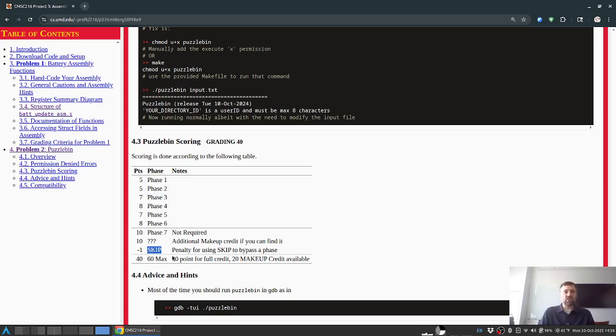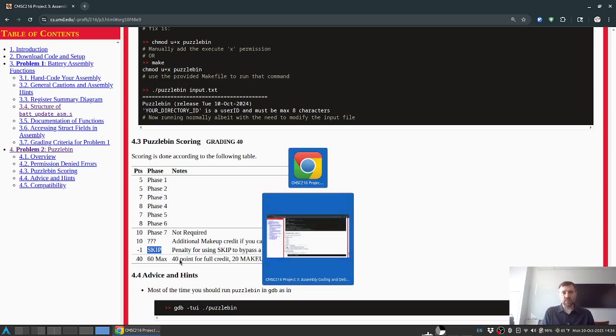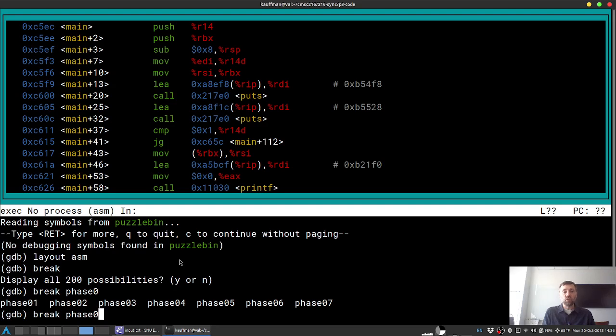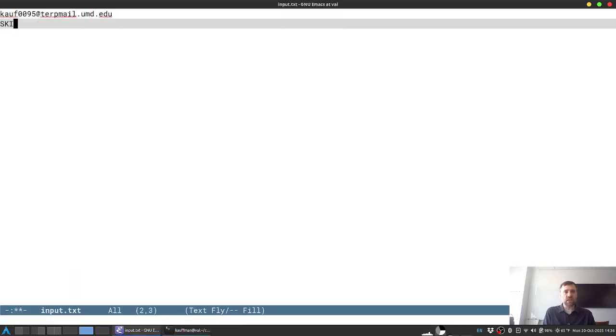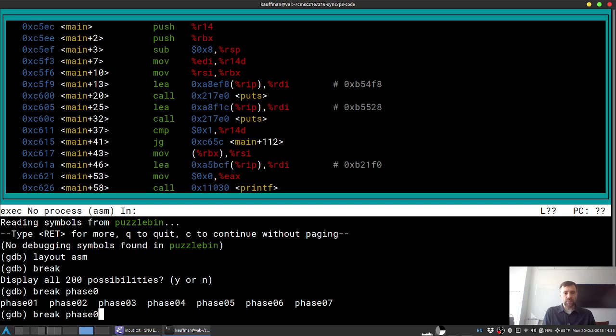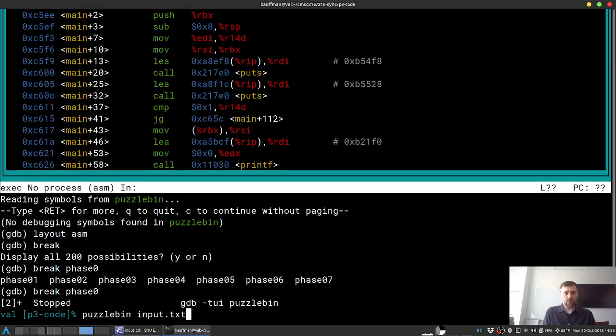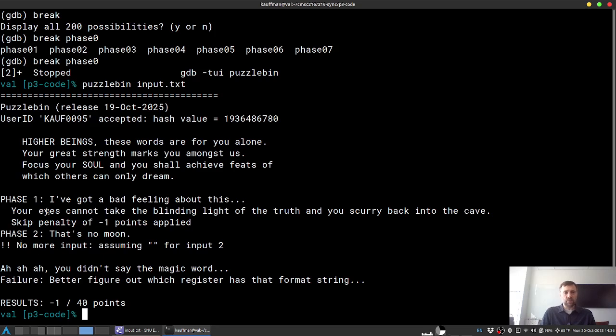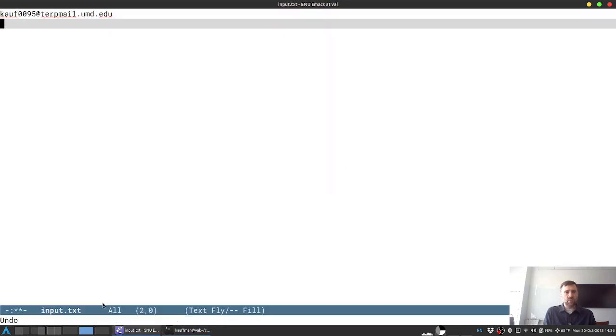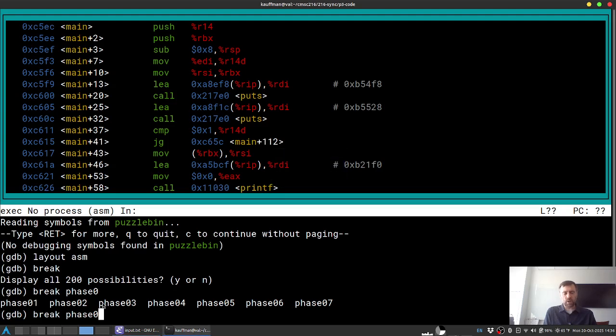To skip phases, put as your input just skip. So for instance, if I were feeling super lazy here, I could just put down skip for this first one. And if I zip out of the debugger and run it on this, then you'll see the skip message here, and I've got -1 out of 40, which is not great. So basically go in order unless you really need to wait and get help on something. Just know that you'll probably have to get a slightly different answer for later phases then. Okay, let me undo that, and then let's start talking about how you would actually go about analyzing this. So let me set a breakpoint at phase 1.